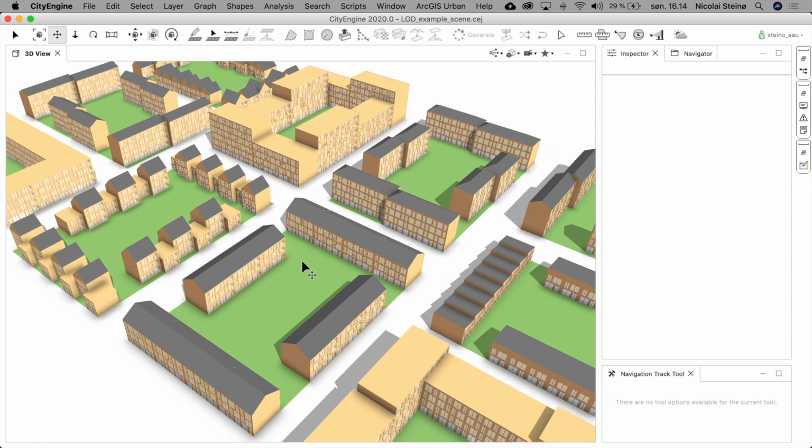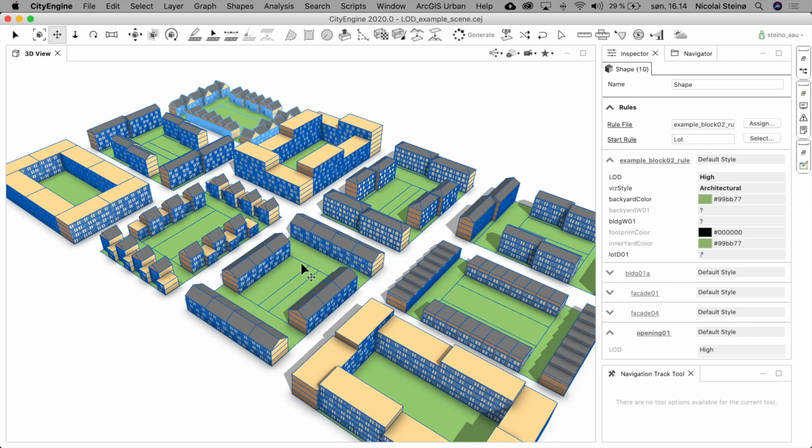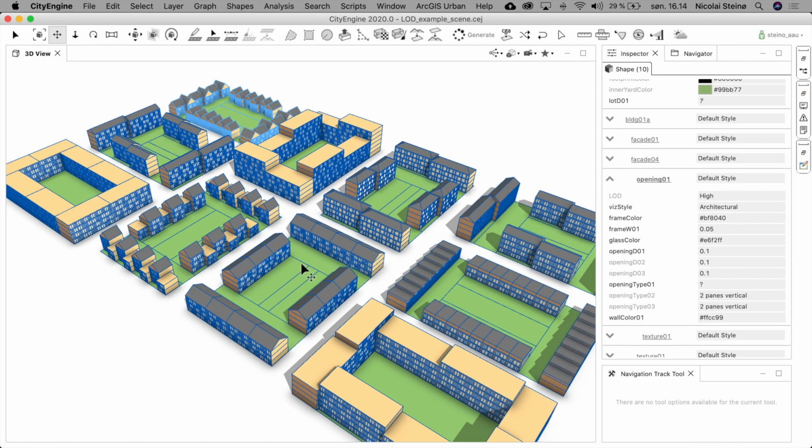So now, of course, we don't always want like a 3D model visualization style. We may actually sometimes just want something else.